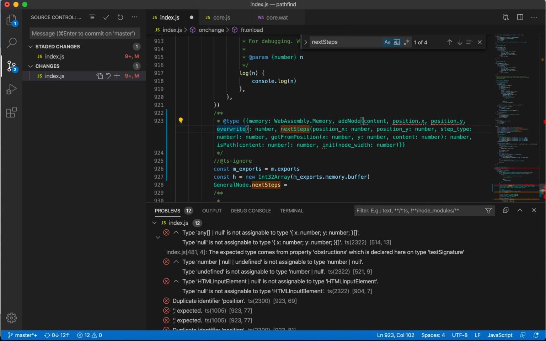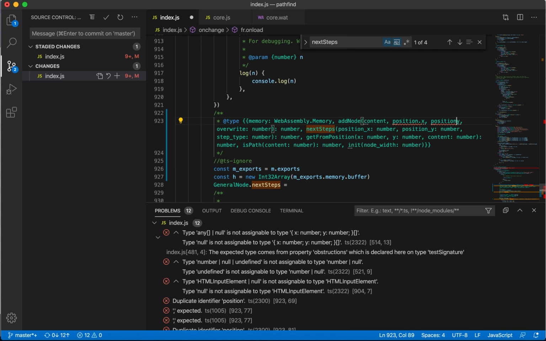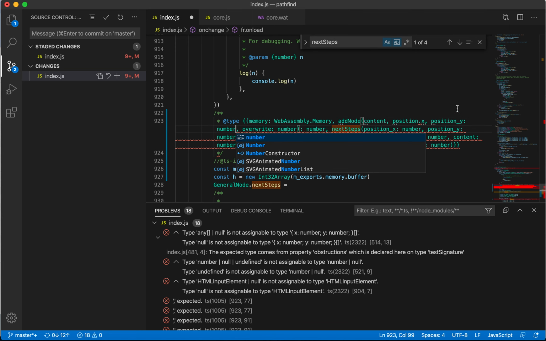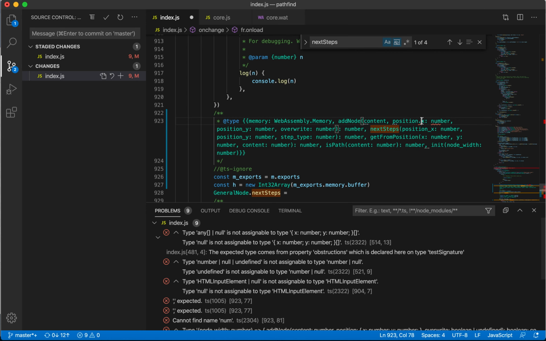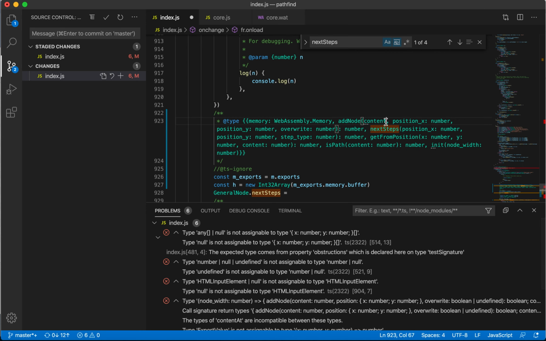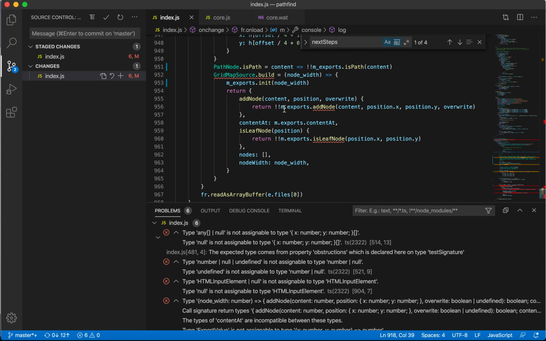So overwrite is a number. Positions are numbers. You get this? It's very, very straightforward. Everything is a number for this. Okay, so m_exports.addNode.